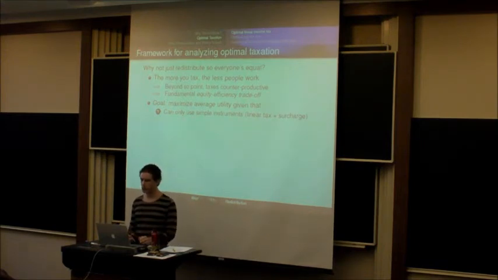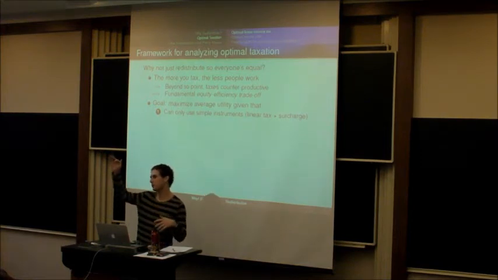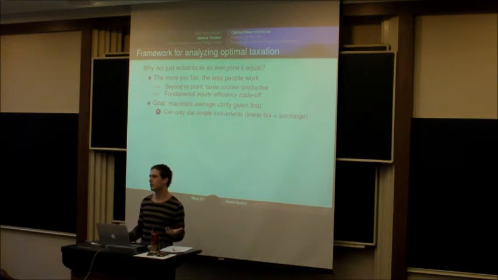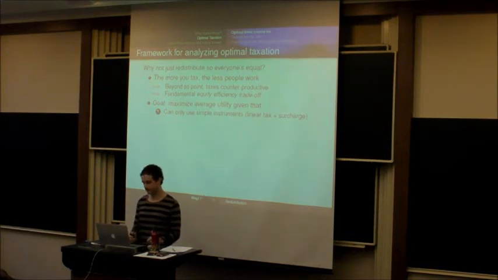So we're going to only consider simple instruments. A linear tax, which will be applied on everyone in the population, and then a surcharge that will be applied on the rich. And this is not because the real-world tax system only has those two parts, but most of the intuition that you get out of thinking about multi-part things, which get a bit complicated, you can get out of the simple two-part thing. And basically, the multi-part thing will just be a little extension of that.